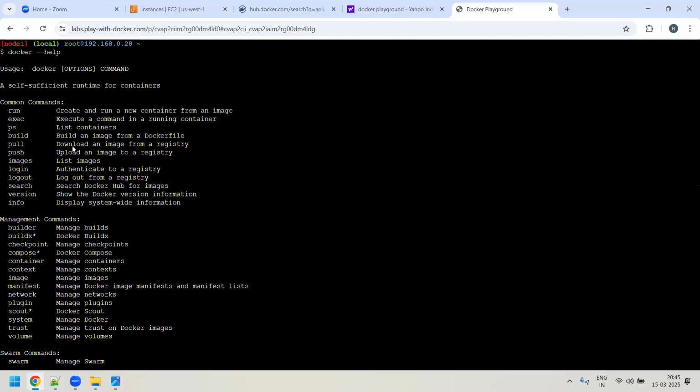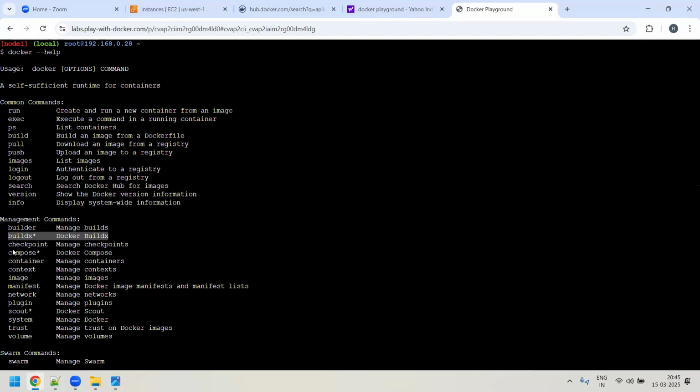After this, they added some newer stuff, which we call the management commands. So there is docker builder and some more options. We will see what docker builder is all about. And docker buildx. These are all the new options, guys, which I'll be explaining in our sessions. These are some of the advanced things they have added.